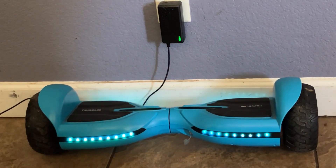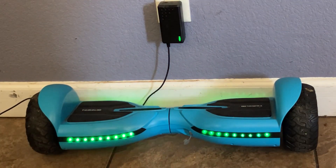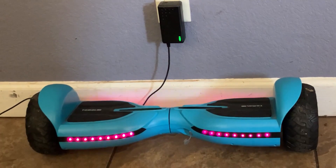But this one in particular is just the hoverboard itself. I highly recommend you guys pick this up off of Amazon — your kids will enjoy it and you can try it yourself too. I am able to do it, but for the sake of the video I didn't want to get on it and crash, because if you do crash it does hurt a little bit. But the kids are tough — thank you so much!